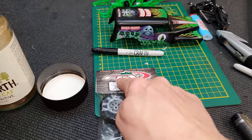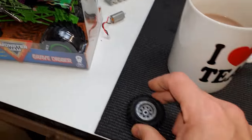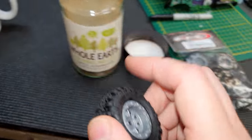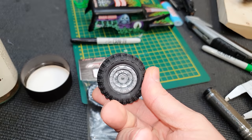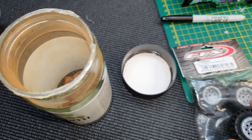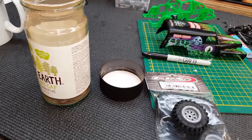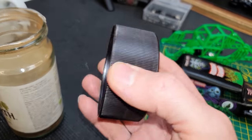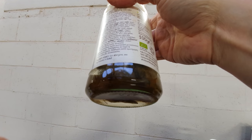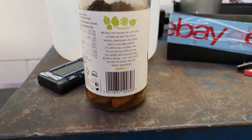I actually ordered these because I thought they came without the tire, otherwise I wouldn't have bothered, but now that I've got them I may as well use them. I've got a jar here — I put a few stones in the bottom and I'm going to put some acetone in there just so the acetone is below the surface of the stones, then chuck all these wheels on top. The fumes of the acetone will hopefully break the bond overnight. I'm doing it out in the workshop because this stuff stinks — that's more than enough in there. I'll put the lid back on to stop it from evaporating and we'll get back to it later.